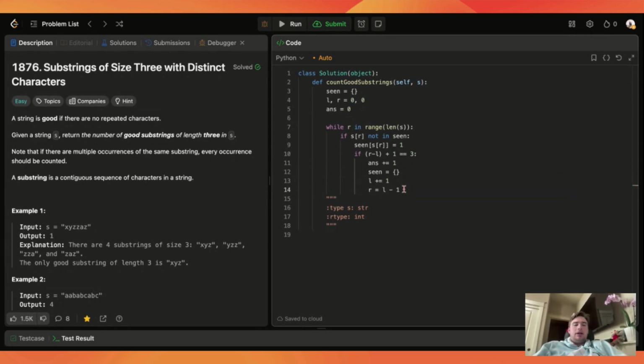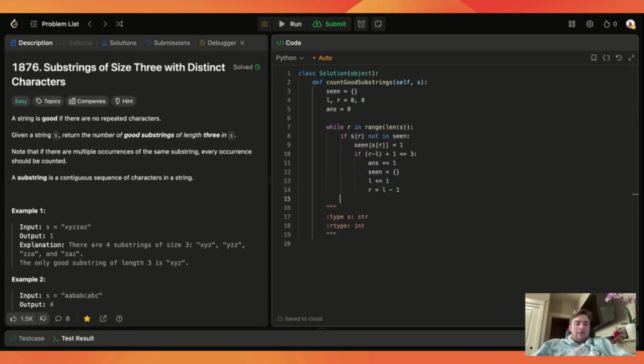The reason that we're doing minus 1 is because we're going to increase our value at the end. So we make sure that at the starting point of our next string, our left and right values are equal, meaning we'll make sure that we get that first character into this hash map. Because if we don't, obviously we might miss a character that's already been in the string.